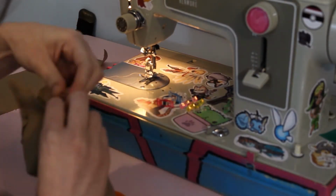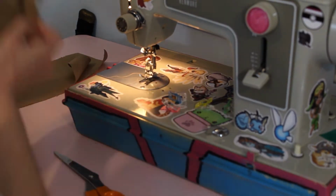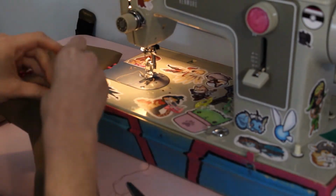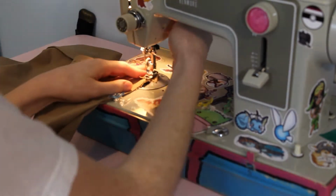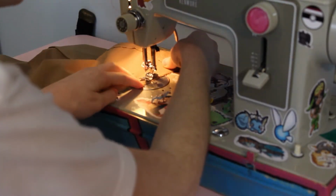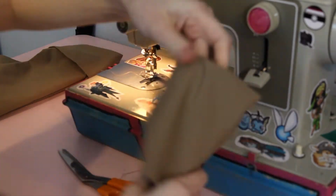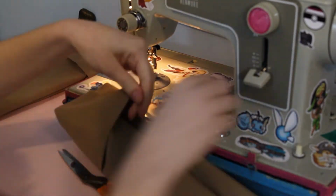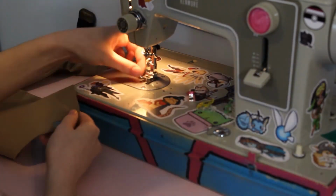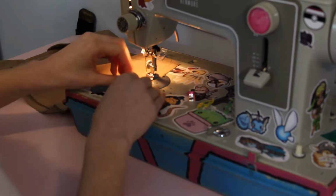So now I'm going to flip the sleeve inside out, and I'm going to sew this end of the sleeve that is going to be flipped. So I flip it and then I just stitch along the sides, and then it gets flipped inside out like that. And it makes the little cuffs that they have in the show. Here I am sewing the collar. It's pretty straightforward.